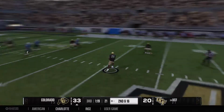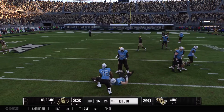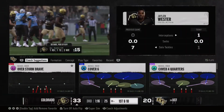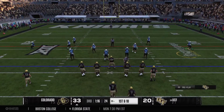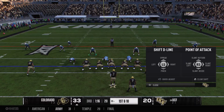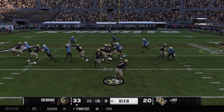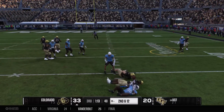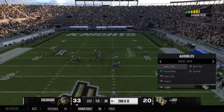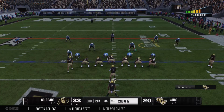Takes a hit as he fires. Intercepted. And he's wrapped up after a solid return on the pick. Really nice job there by the defense, because I think they baited the QB into trying to fit that one in over the middle of the field. Remember, it's a big zone coverage. They've all got their eyes on him back there in the pocket, and they just let him feel like, maybe I can fit this football in. Not so fast. They come away with the pick.